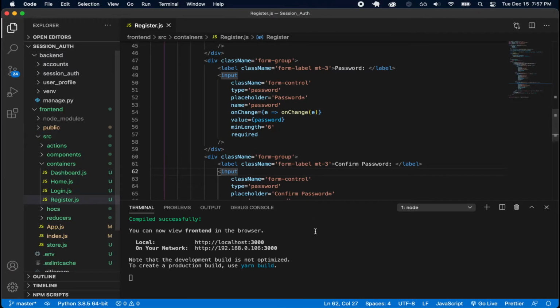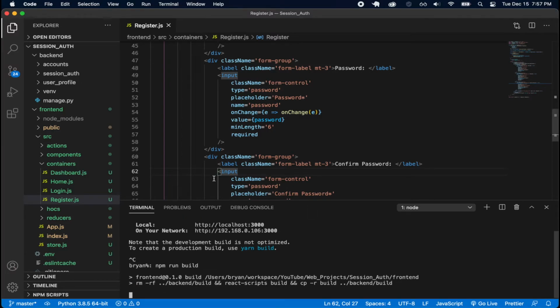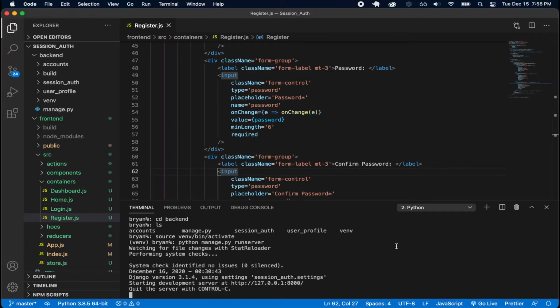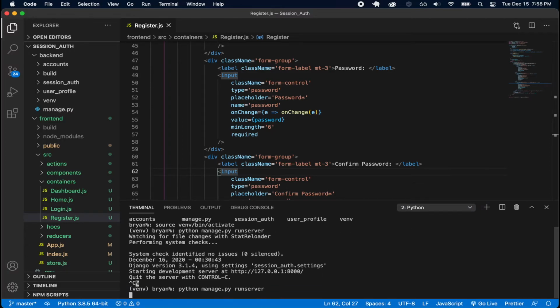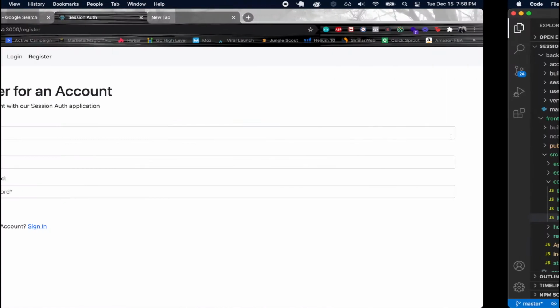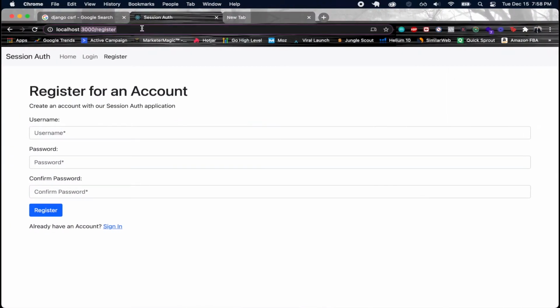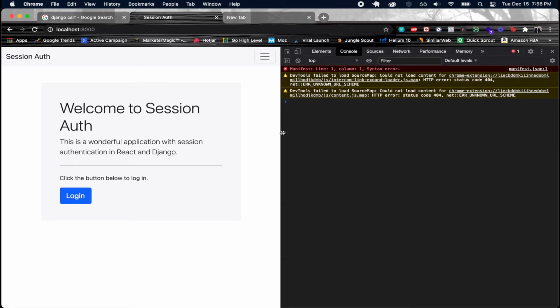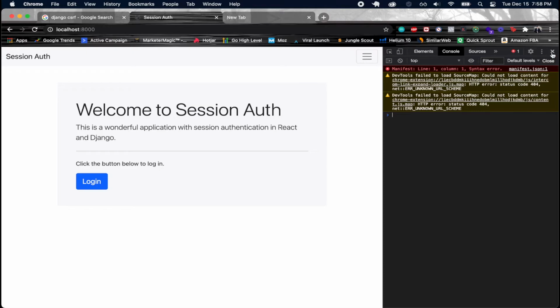So now we can see this in action right now. So you do npm run build. So first I tried to remove, there was nothing here, so it didn't remove anything. And there we go. So we ended up building this, and then we copied this into backend. All right, so now I'm just going to rerun this server just in case. And now let me navigate to localhost 8000. I'll have my console open.